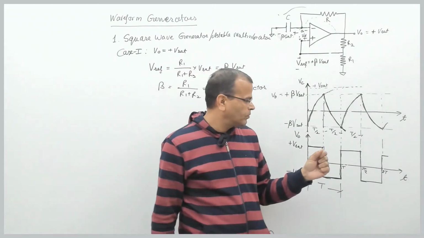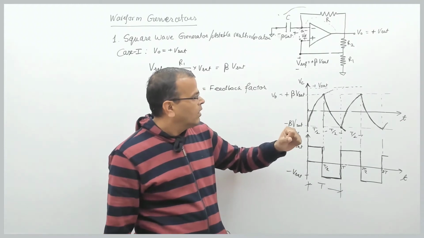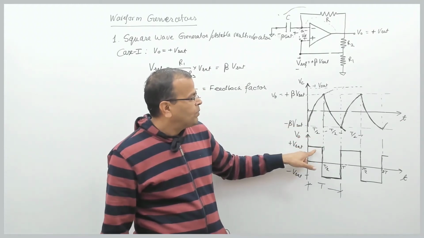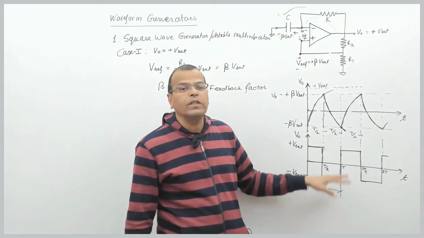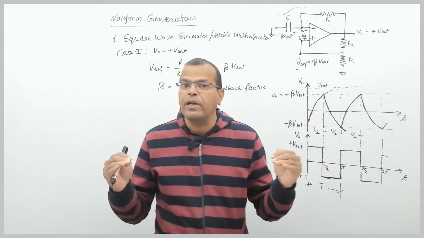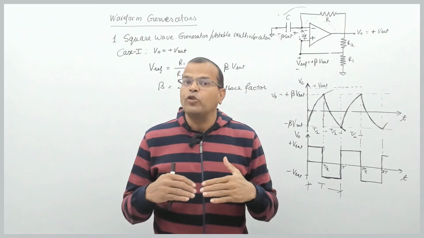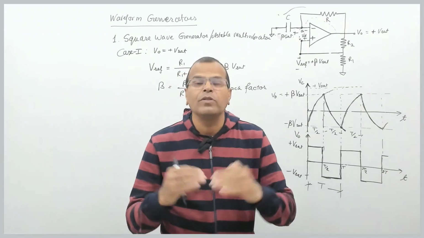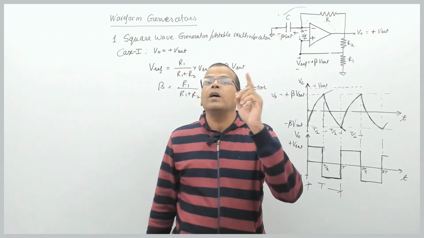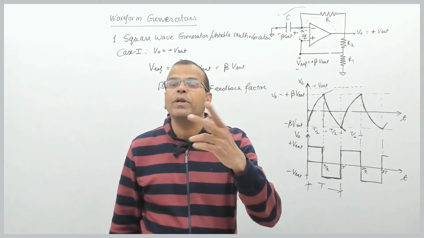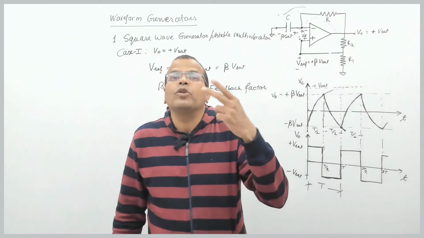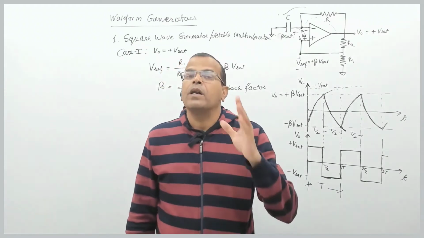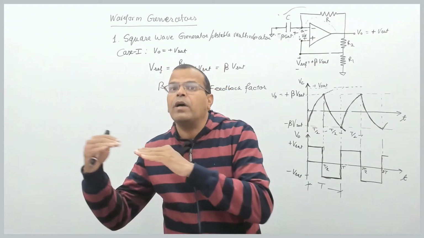Now here I have output plus V set, then it changes to minus V set, it changes to plus V set. So none of the states is continuously remaining forever. My output is changing continuously. Because of that, we say none of the states of the output is stable. First of all, how many states are there in the output? Either plus V set or minus V set. So it has two states, but none of the states is remaining at one level.